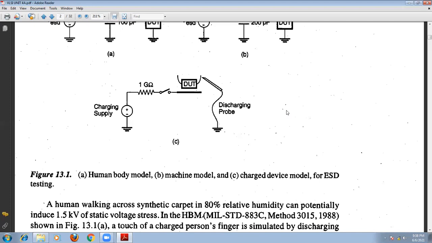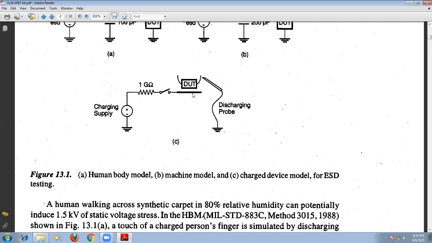When you handle the machine, there is a chance of getting an electrostatic discharge. So the electrostatic charge can build up, and it can be discharged to the ground. That is when the ground touches the device under test by using a discharging probe. Just observe here. This is the charge we are having. That means you have a charging device, charging the capacitance of the device under test by this charging model.